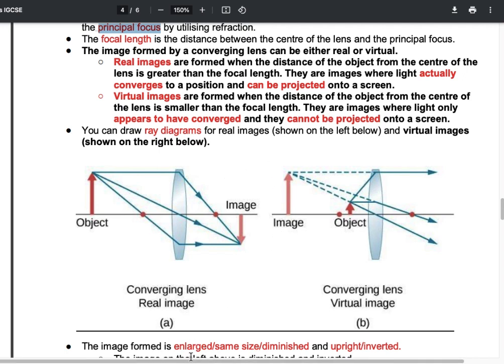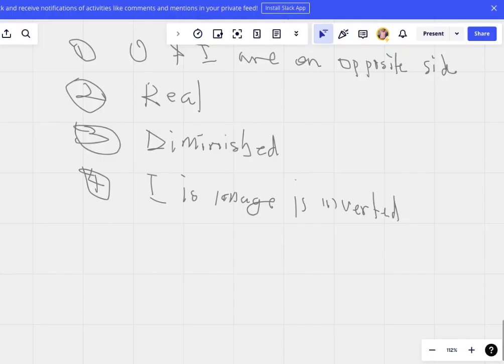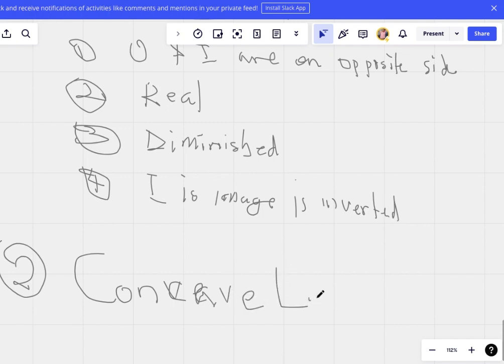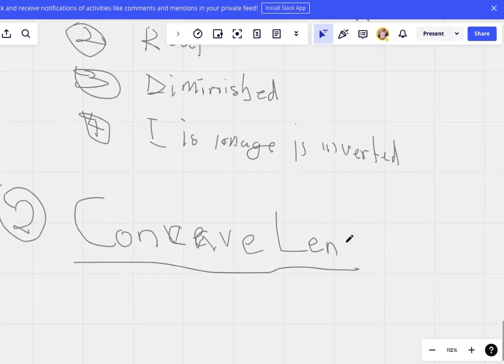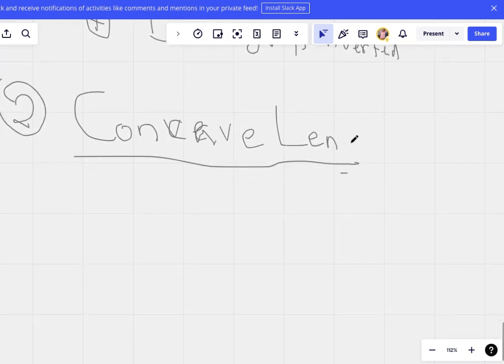or a diverging lens. Okay, let's take a look at the lens which is called concave. The one we did just now was the convex lens, and we did about 5 or 6 examples. Concave lens: they produce a virtual image. They don't produce a real image. They produce a virtual image.